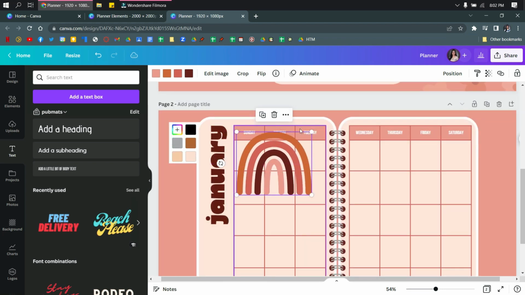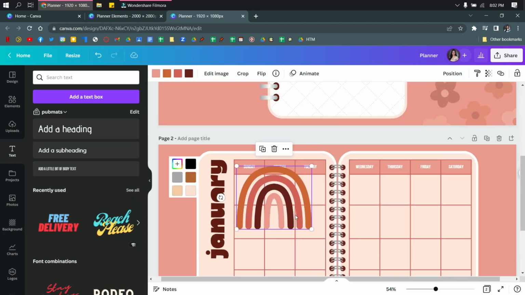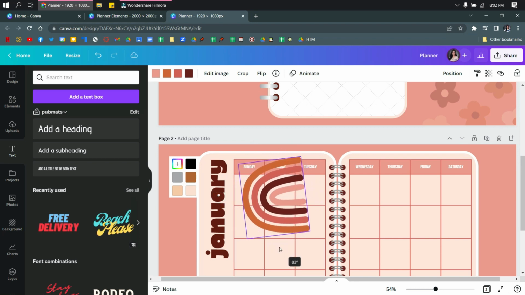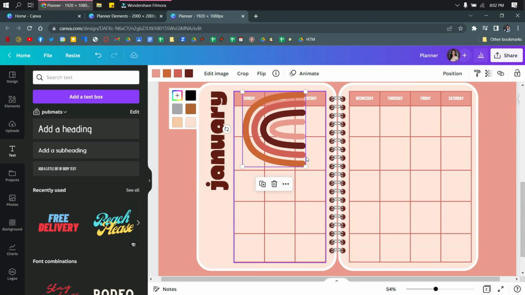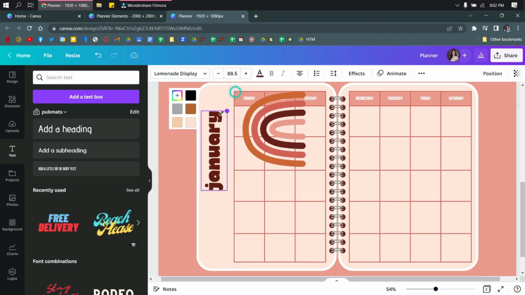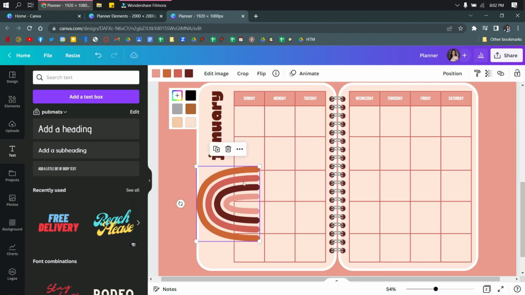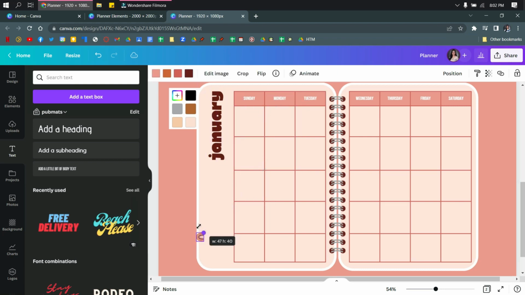I'm going to rotate this to 90 degrees as well, -90 degrees. Okay, I'm gonna make this smaller. I think it's so big. So I'm gonna make this smaller. I'm gonna put it here.